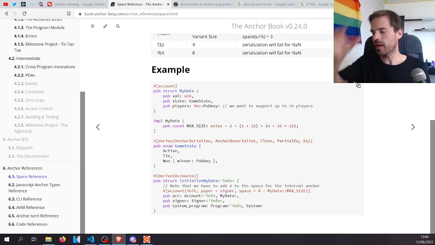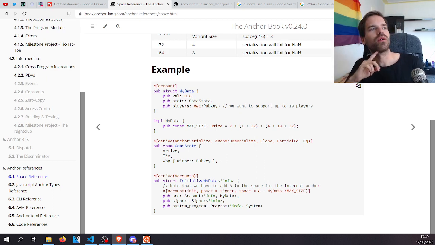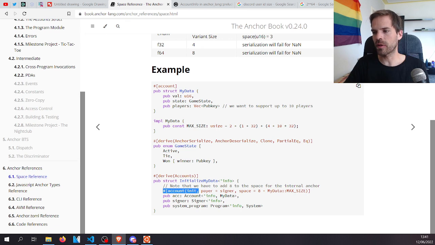Oh yeah, and then in the initialize, oh wait, no. In the sign up, we want to create the account. So that's what we do here. That's with the account init. If we do that, we do also need the system program, I think, because the system program is responsible for creating accounts and for moving lamports around. And I mean, while we're at it, we might as well put the signer in there, because then I have an easier way of accessing who signed it.